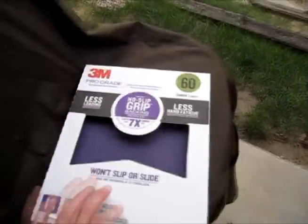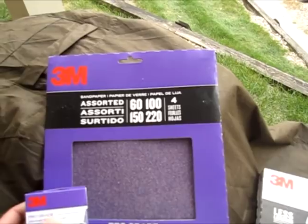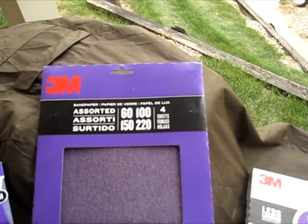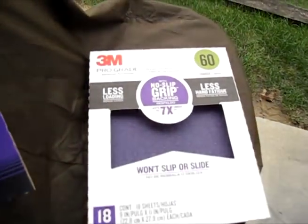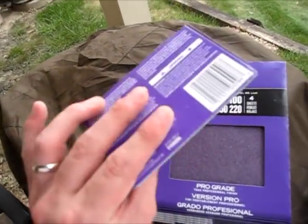But I think this stuff, we're bringing in the heavy machine guns, and I'm keeping this. I'll probably just use the 60 and then work my way up when I'm done with this, when I feel like I've got it pretty clear. And I got this bad boy as well.